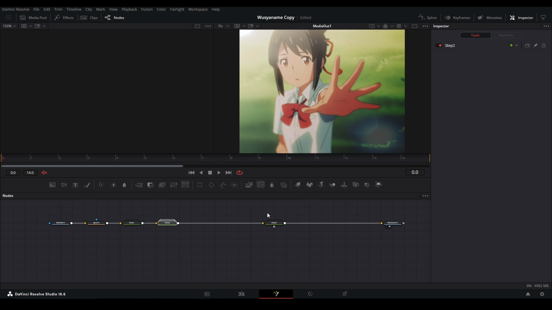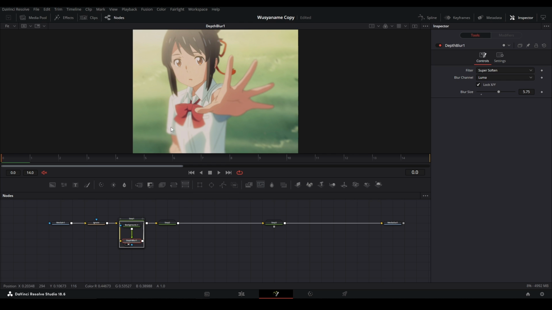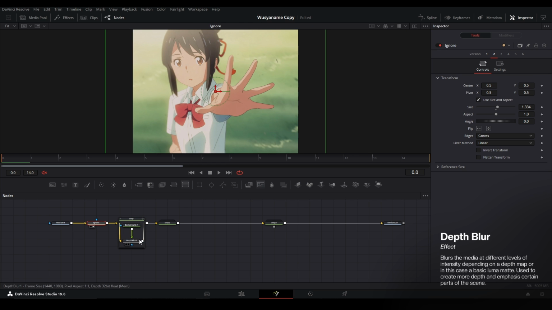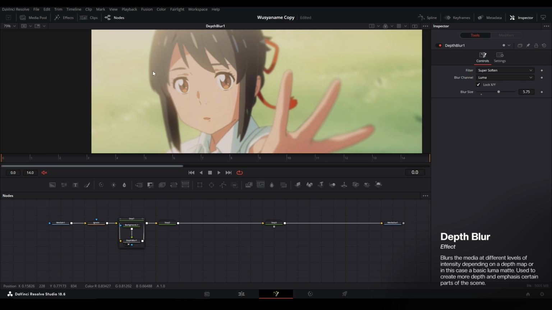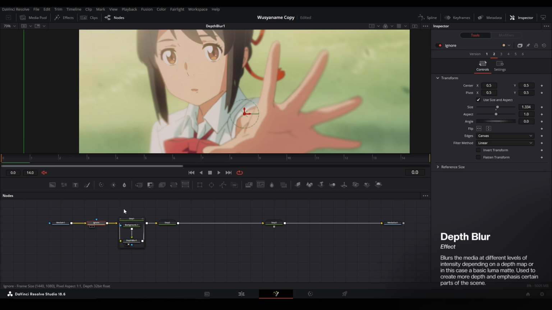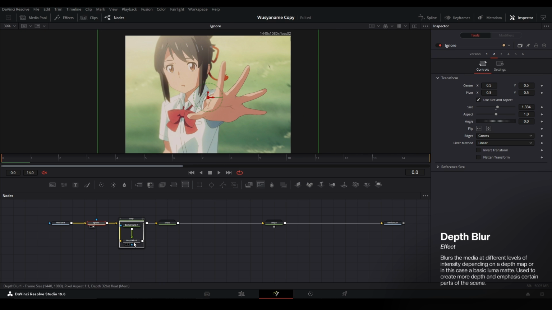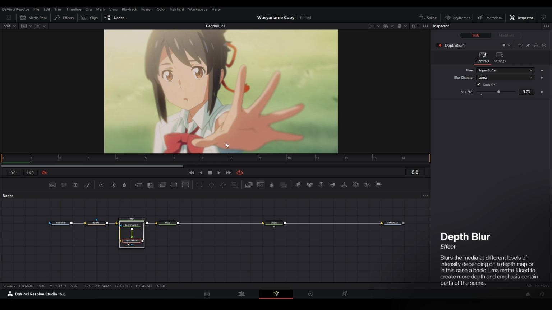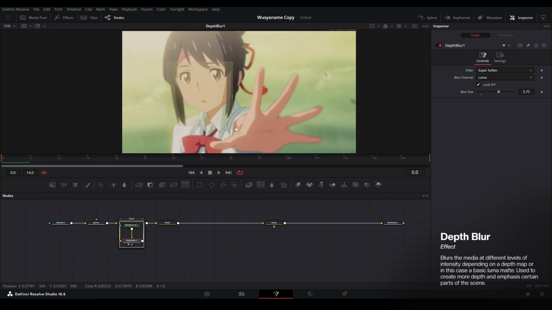I have it in 3 different steps over here, and basically what we did for this scene is for this first one, if we view it, we did a depth blur. So before it looks like this, and now it looks like that. You can barely see it, but it is blurring the outside radius that's over here, and so we're only focusing mainly on this part. So if I undo that, you can see all the detail in our hand. With the depth blur, we are guiding it more towards the place that we want to view it, which is over here. So everything over here is softer, which is less noticeable than what's over here, which is sharper.